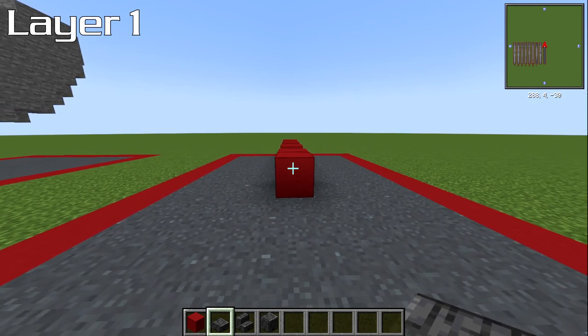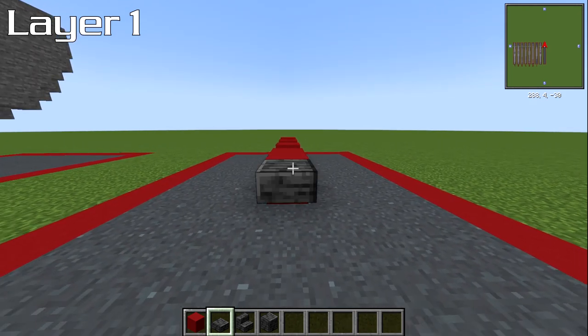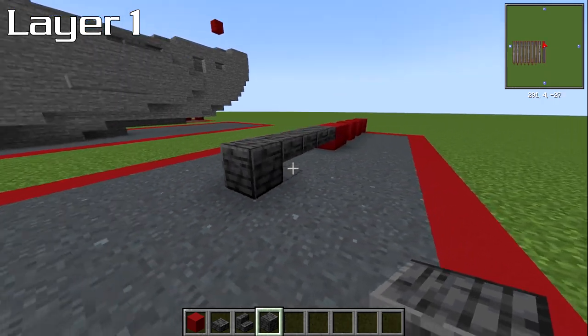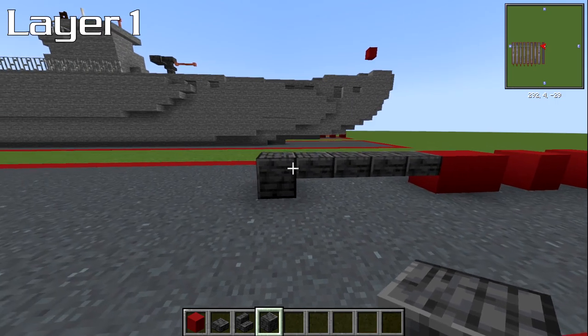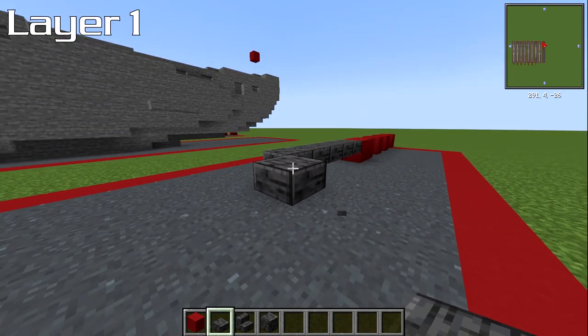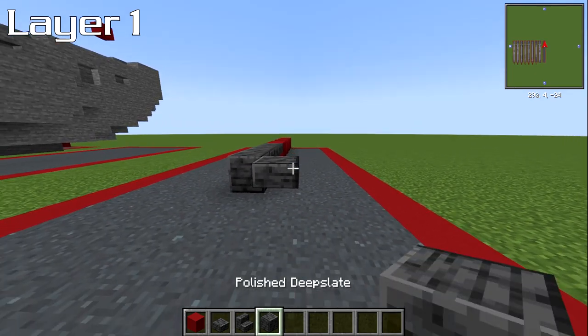But right here, you're going to have a total of 4 upper slabs. So 1, 2, 3, and 4. You're then going to have a block right behind that. So there you go. You get 4 slabs on the upper, and then a block. Then we're going to go out with 1 slab here, like that. And we're going to have 5 blocks behind.